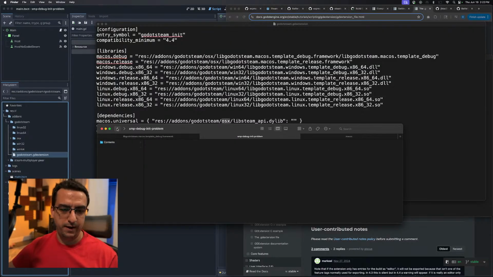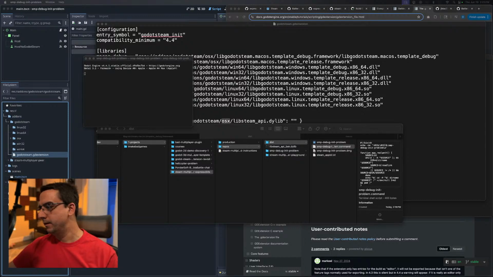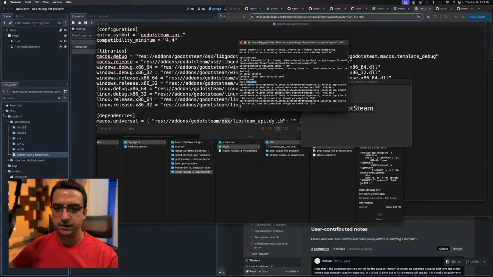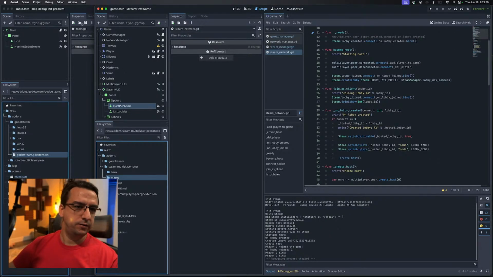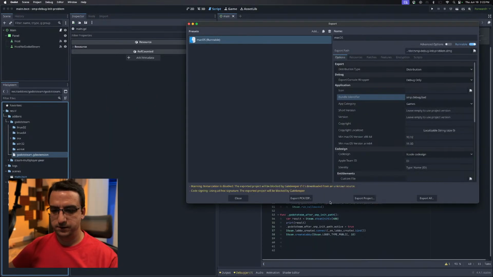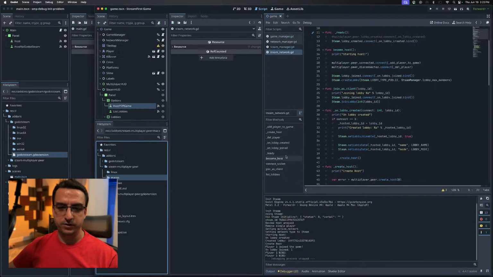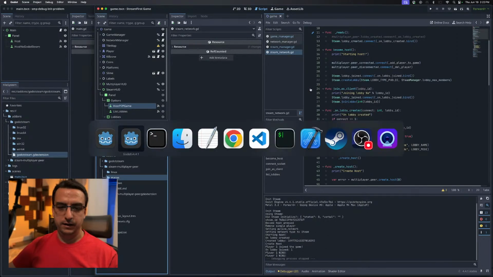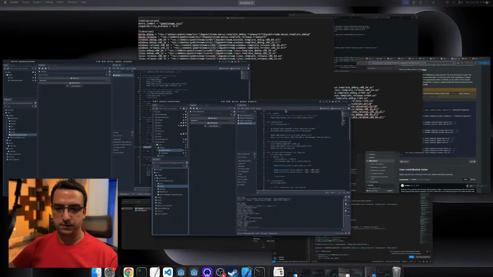So let's go ahead and run that and make sure that it works. I'm going to just run the terminal version, pull it over here, and we hit host, and look at that, peer created. That's what we want to see. That's how we know this is working. Am I in the right project? No. That is here. Right here, we know create host works because we got to peer created. No exceptions are thrown. So now we have a workaround for both builds and for running in the editor. I'm going to just close that build for now.